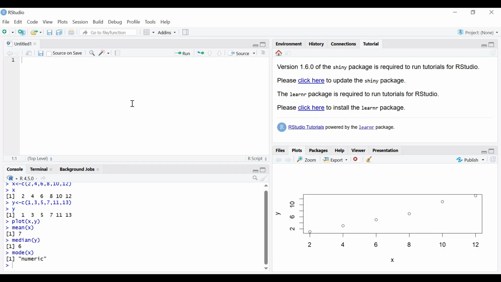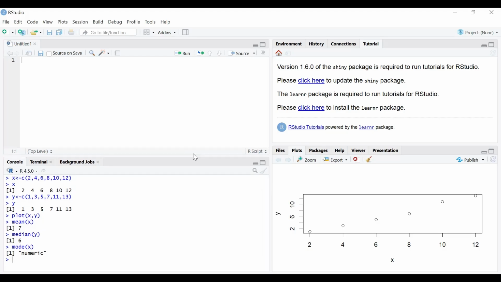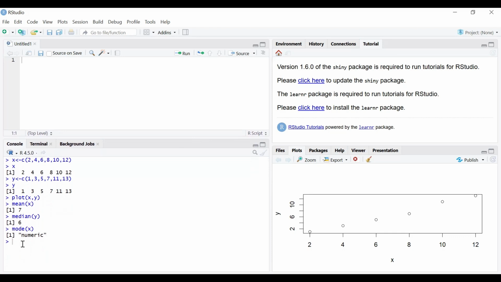Now, before we go to the Markdown, if you'd like to write headings, the main heading we call heading 1.